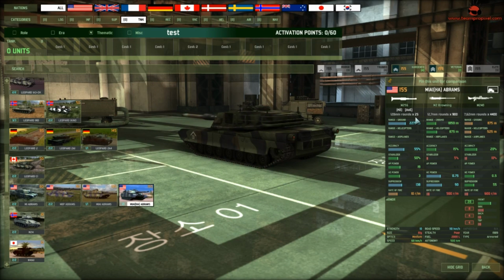which has a 120mm gun with 25 rounds. Its range on the ground, which is also significant when picking a tank, is 2275. Its accuracy is 55%. As you can see, its stabilizer is 55%. Its stabilizer, by the way, is the chance to score a direct hit while this tank is moving. The AP power is 19, so it's a very high damage tank. HE power is pretty good as well against non-armored targets, and the suppression on it is 138. That's damage dealt to enemy units' morale, so enemies will rout or do other things because of that.